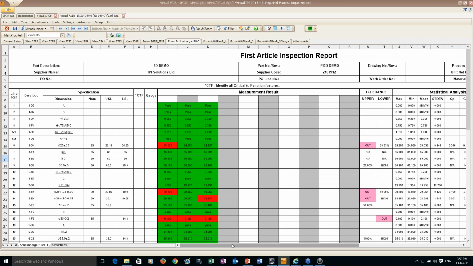But obviously, typically, until we've got 25, 30 sets of results, we haven't got a suitable sample size. And again, just save what I've done there. So what we've just covered in the space of 10 minutes, we've brought in that 3D model with all the general dimensions and tolerancing, automatically created and identified the balloon reference numbers, and then we've brought in our measurement data against it within that short space of time.